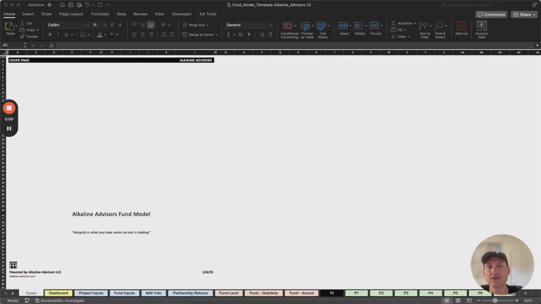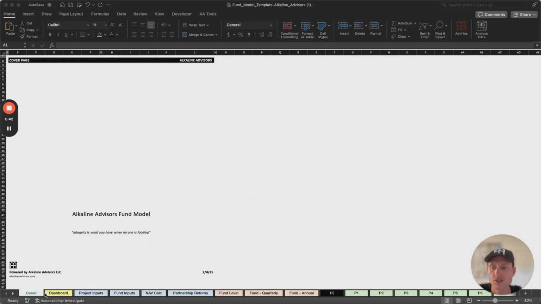I run Alkaline Advisors, and today we are going to be reviewing our fund model template. Before we get into this, I just want to say this is a templated model. We will customize any fund or portfolio level analysis. This one we made keeping ease of use in mind and a lot of generalities, but we can dump in any reports that any of our clients use, whether it's QuickBooks or Yardi, to track actuals, or if there's certain ways certain groups like to see things. But with that, I will jump into reviewing the model.